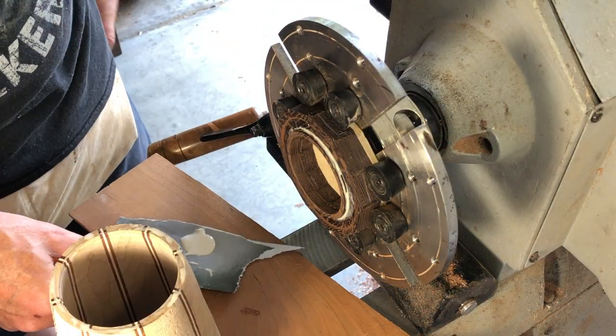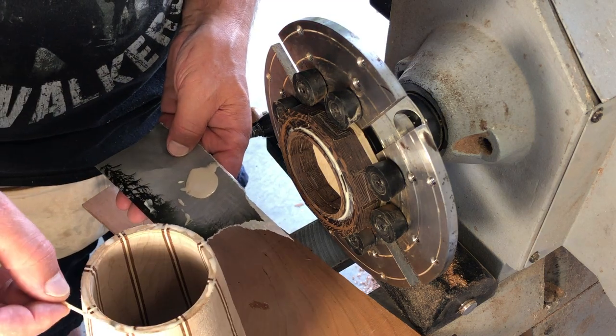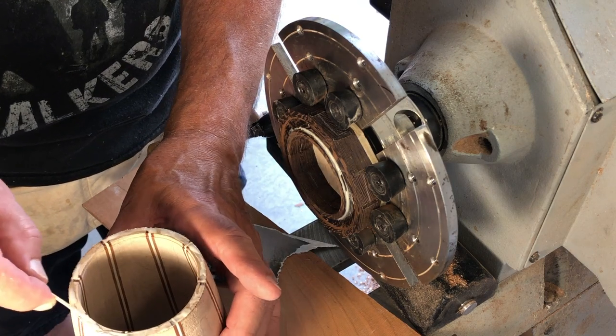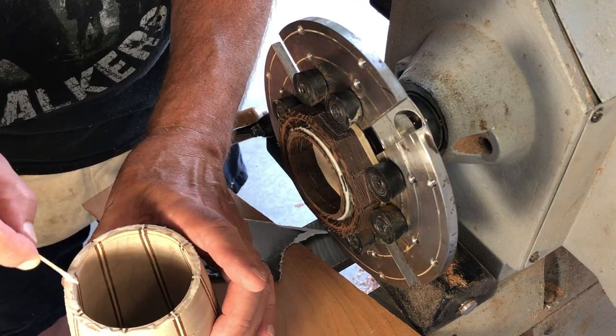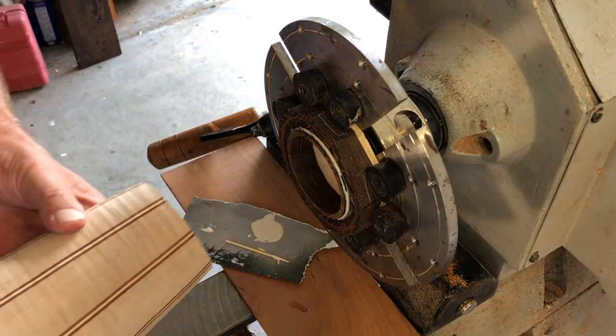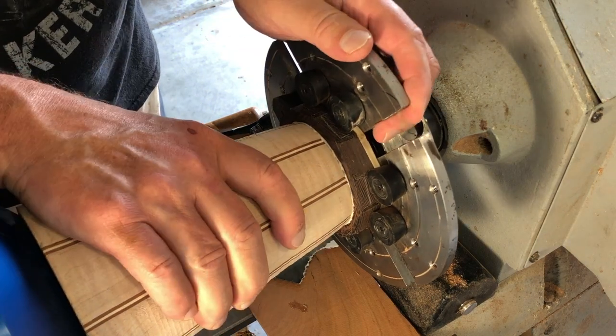Once I got the fit I wanted, I just used some Titebond Ultimate to glue it on. I made sure I was a little bit careful about where I put the glue. I didn't want a lot of squeeze out on the inside of the vessel. It would have been difficult, if not impossible, to get it out. So I was very careful where I put it, and I used enough glue, but not too much.